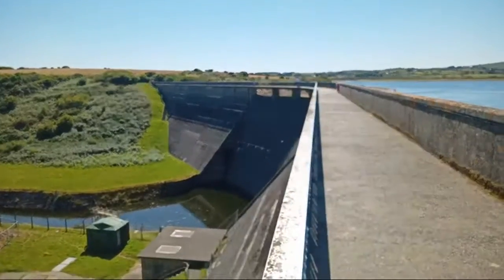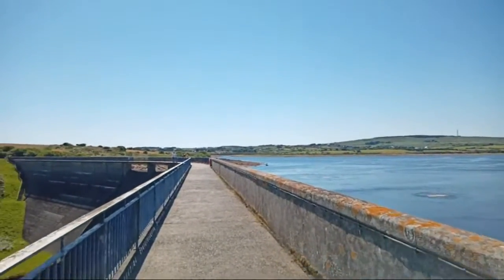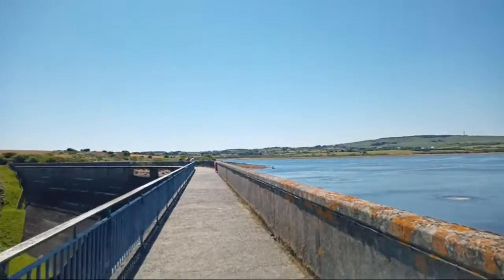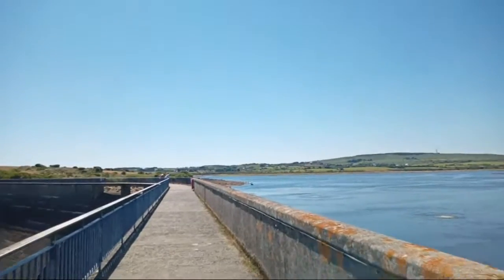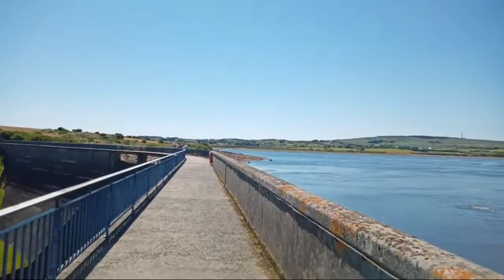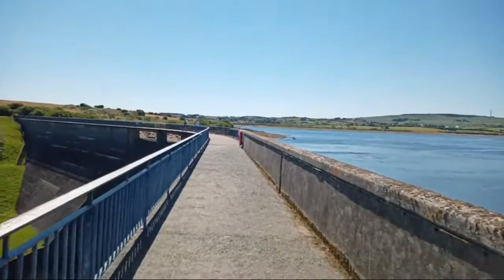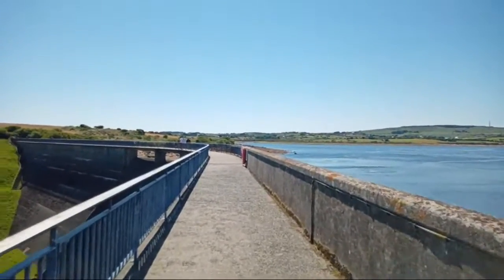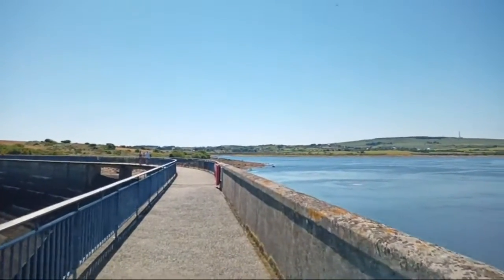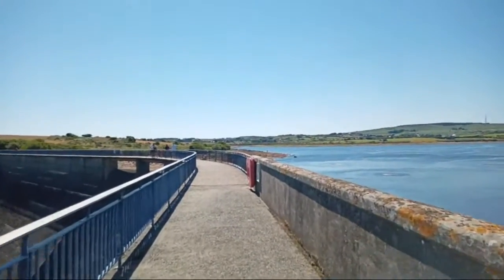The last time we came here there was water gushing over that. I don't expect many people to jump on today, but we're going to be on for at least half an hour. So what we're going to try and do is walk down the coast path, go down towards the nature reserve. I've got the drone with me, so when I do eventually fly, I'm going to have to keep away from the nature reserve because that's a big no. We'll get the drone up later and see if we can locate the stone circle that we've come across.